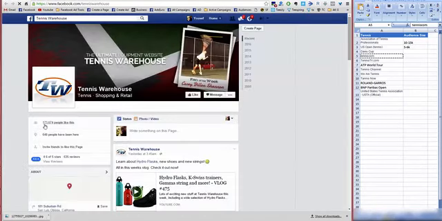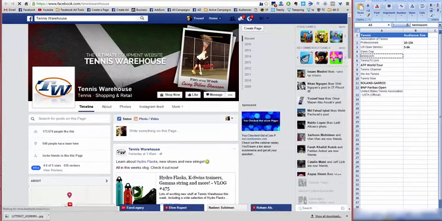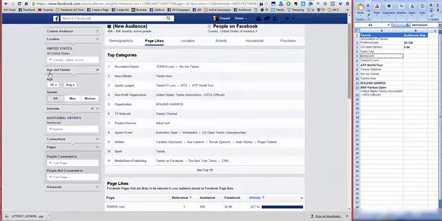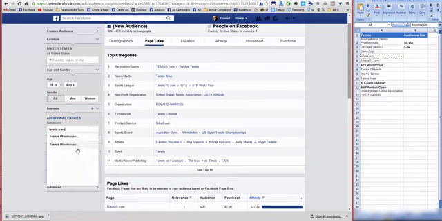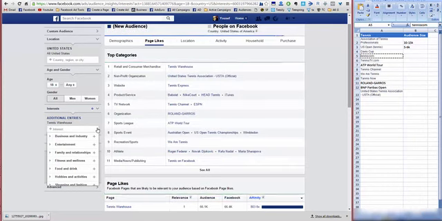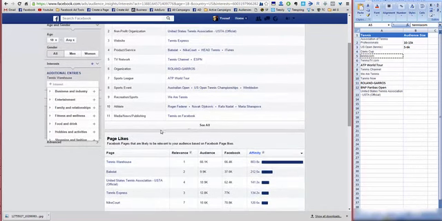So first of all, we see that it has a really good audience. So let's try to find this thing, Tennis Warehouse. You know that if you like a tennis equipment page, this means that you are really into this. This is like a tennis. No, sorry. Okay, here we found it. Guys, look at that. Look at that. We found this thing.